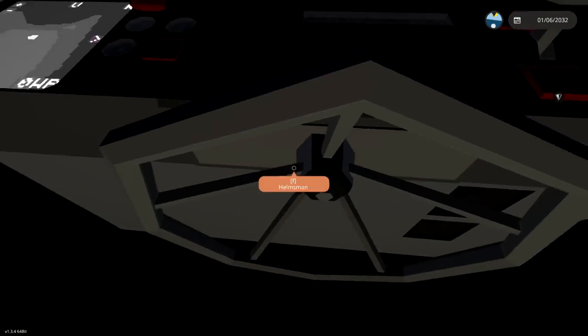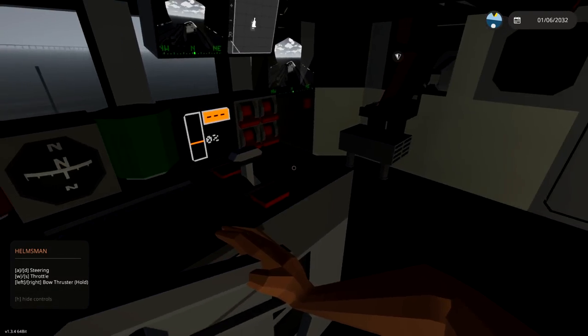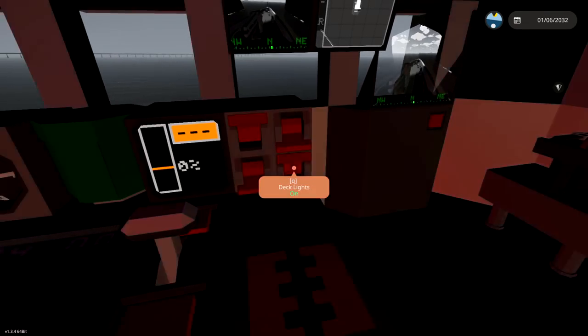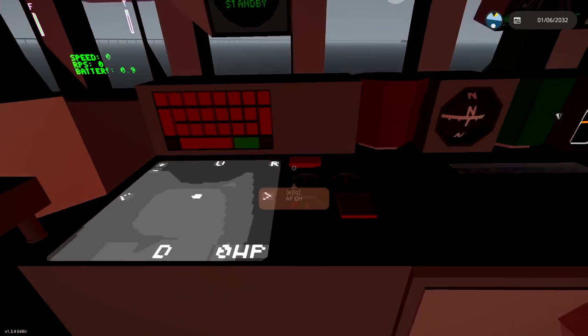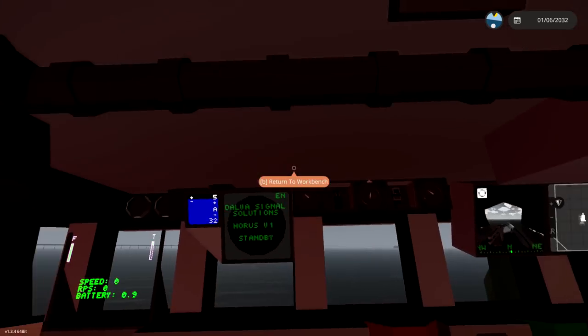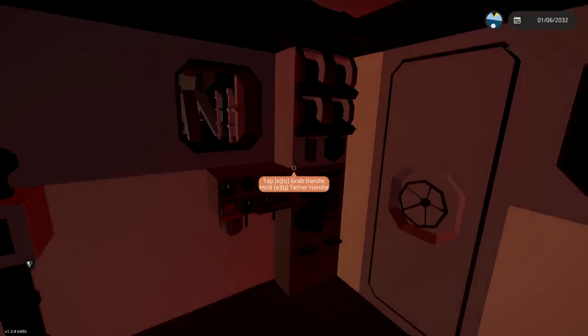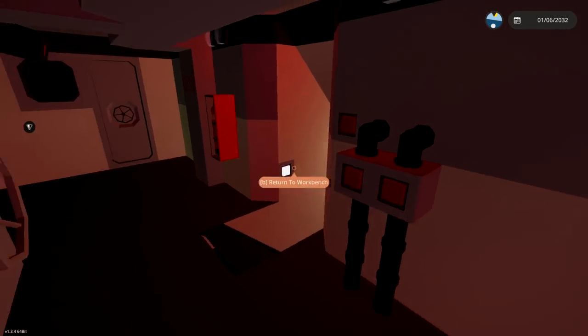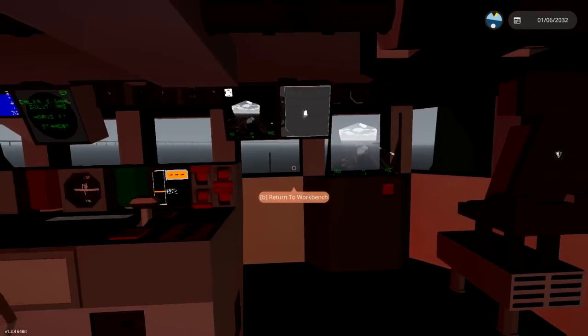and hopefully we'll be able to actually just drive this thing straight out. Sometimes there's a starter up here, sometimes there isn't. And today it looks like there might not be a starter. Deck lights, let's go ahead and turn those on. Nice, what's this? AP, that's the autopilot. And here we go, what's all this stuff? Nothing, nothing, nothing. Okay, fire flares. Alright, we got nothing up here.